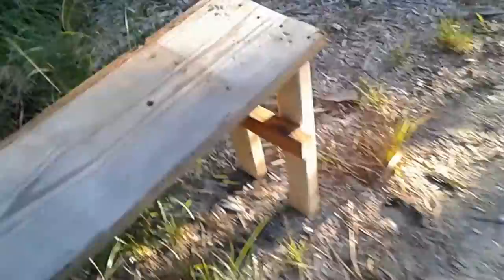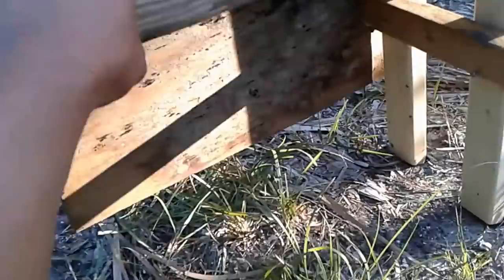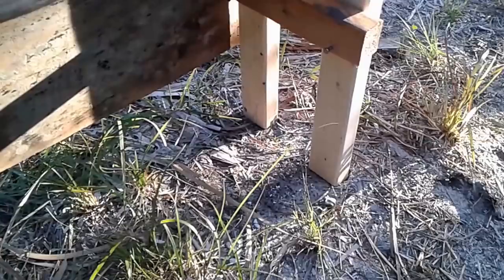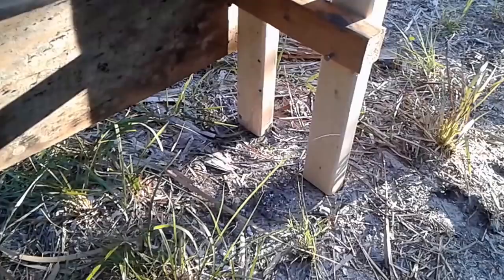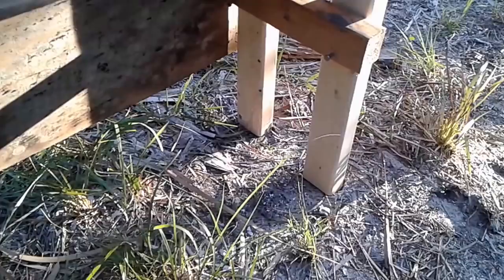The thing is, the bottom of the legs are not straight — they're pointed. I could cut them so that they're more straight, but I guess I'll try it like this for now. It makes it a little bit wobbly, so maybe I will have to cut them straight. I'll have to take it back out and use my power tools on it to cut it, because I don't feel like sawing through all this by hand. I may have to hack it down and then make it straight, but at least we have a little bench here for sitting.